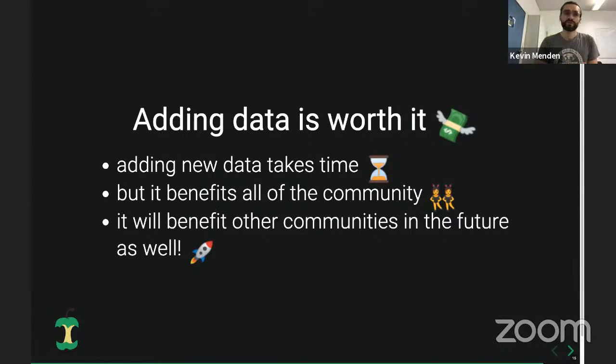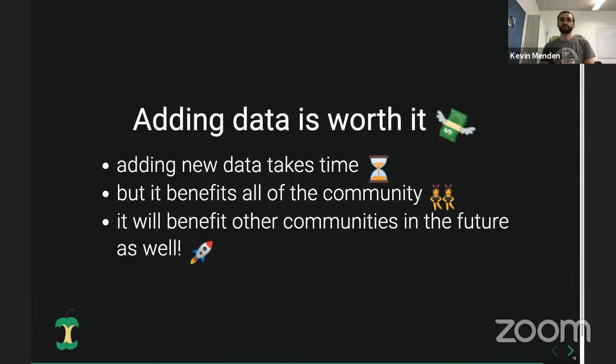And then a few more words about adding test data, because we know that it can be quite a lot of work to add new data. You have to go look for data. You might have to produce it. You might have to cut certain regions so that it fits the human genome, for example, and you have to verify that it's the same genome for COVID, and so on and so forth.